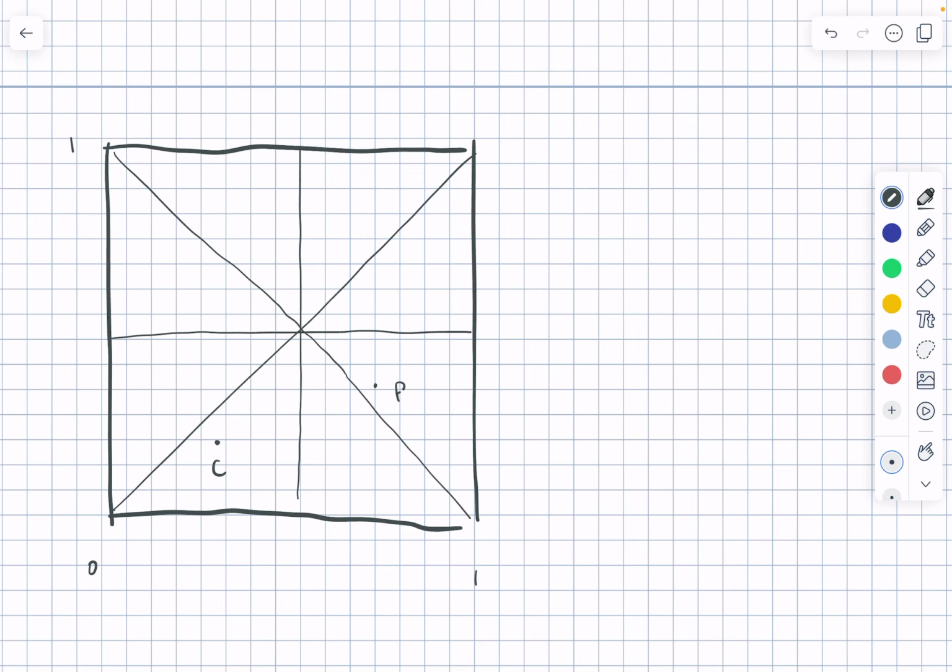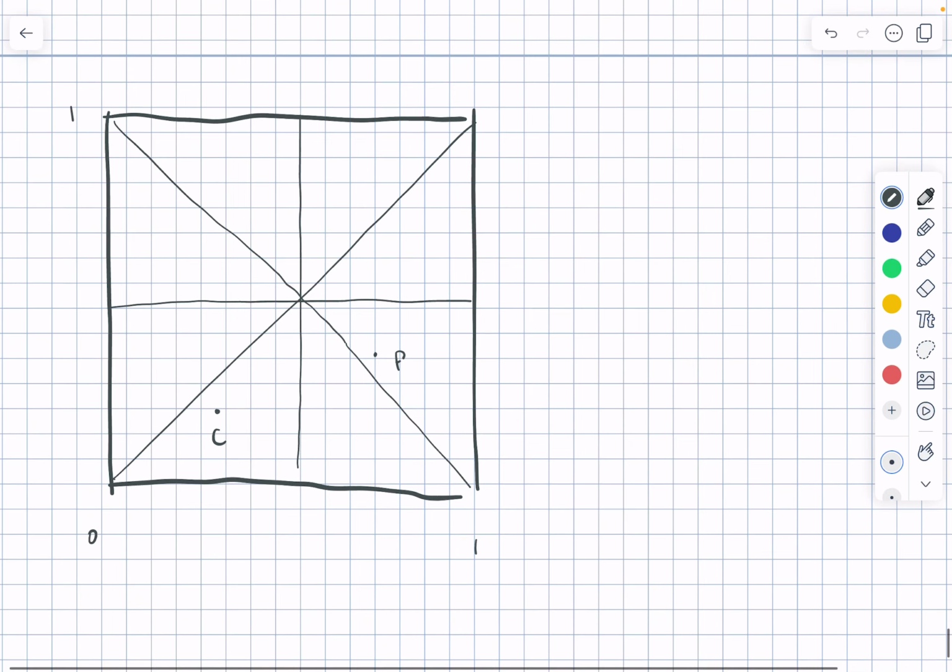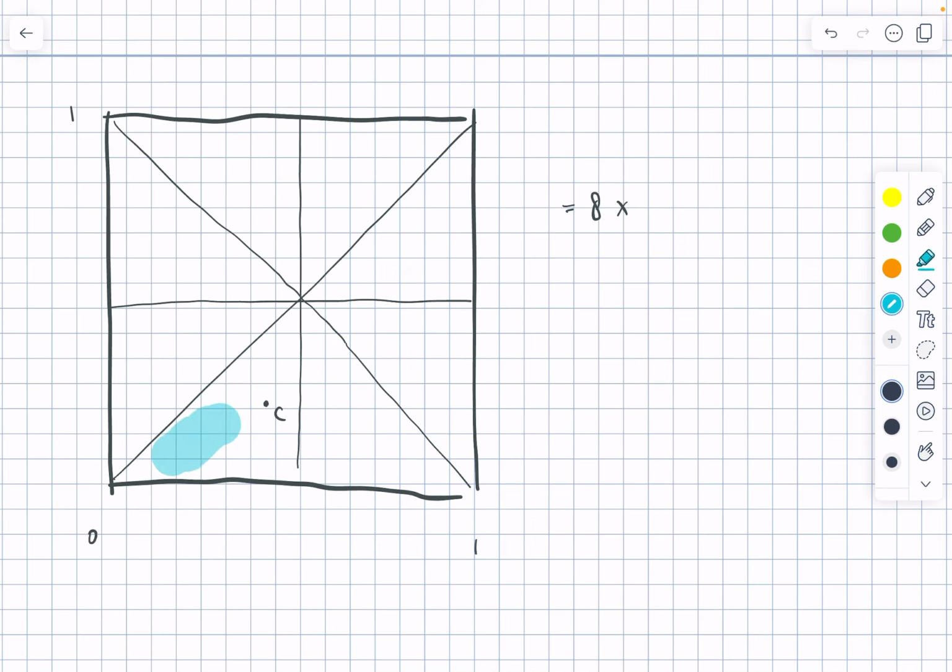Let's suppose C is in one of the triangles. Because C only has a 1 in 8 chance of being in one of the triangles, we need to multiply whatever answer we get later by 8. So suppose C is in this triangle on the bottom left here. Let's actually shade this so it's a bit more clear. Suppose we determine C to be inside of this blue shaded triangle. Of course, it can be any of the triangles. We're just multiplying our answer by 8 later because it's all symmetrical.